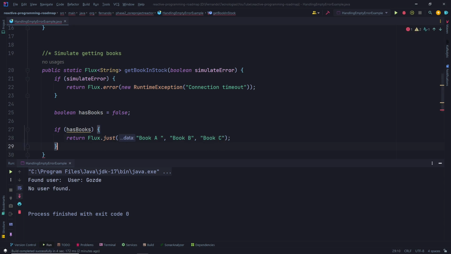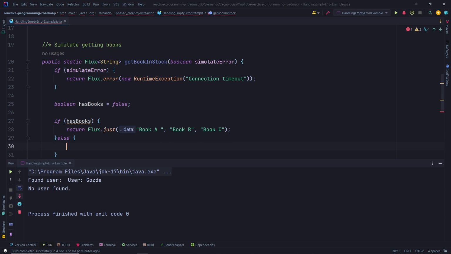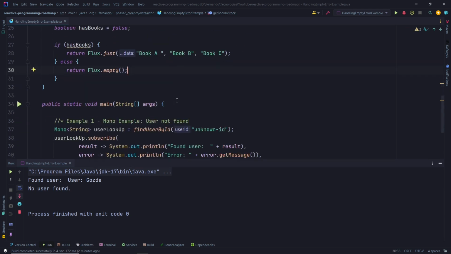Otherwise, what are we going to return? We'll return empty flux. Not error, empty. Okay, great.